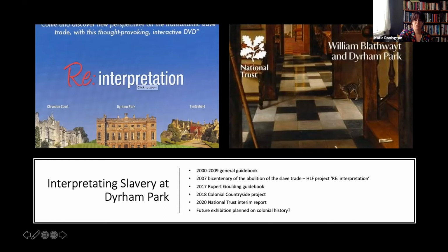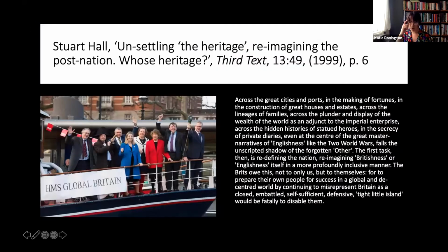So returning to Stuart Hall's question about who we choose to include in representations of the nation, what Hall calls for is a fundamental rethinking of what constitutes, quote unquote, our heritage and our sense of self. A shift to encompass the outside history that is inside the history of the English. In doing so, we can begin to understand that colonial presences were never really strangers in the house, but were instead the foundations upon which it rests.